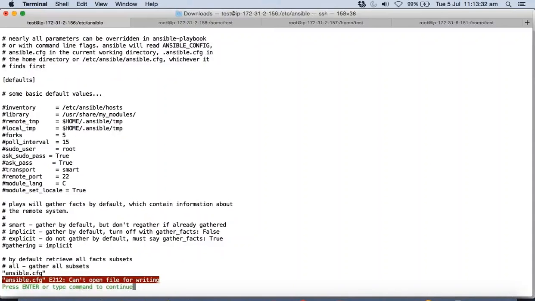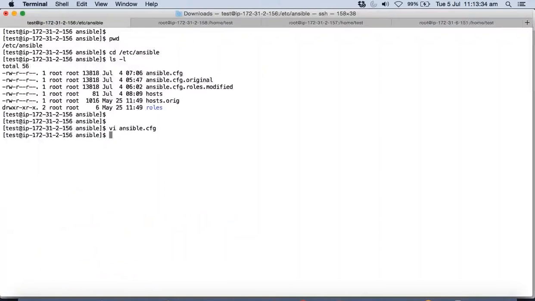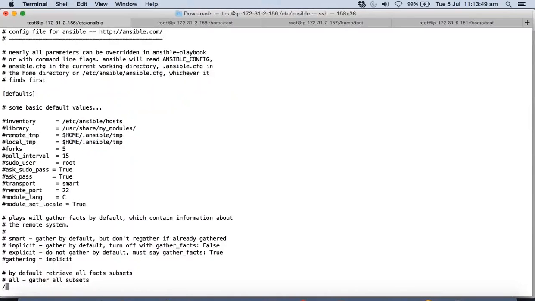But it won't allow me to save because we are doing it as a test user. I need to use sudo to change that configuration. Open ansible.cfg, search for ask_sudo_pass, and remove the hash.